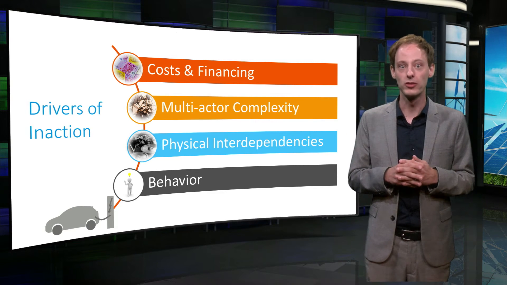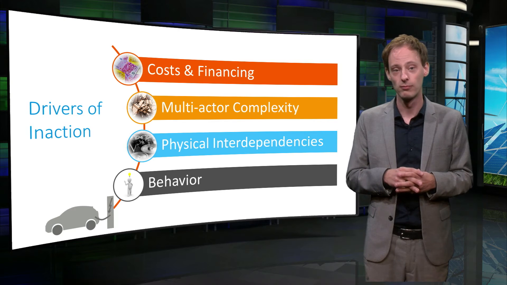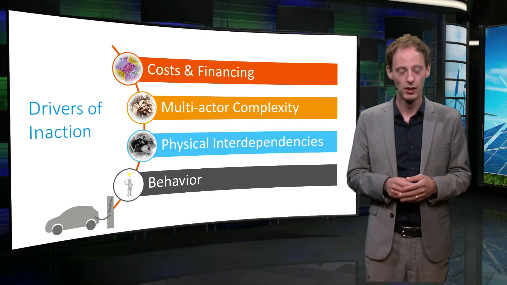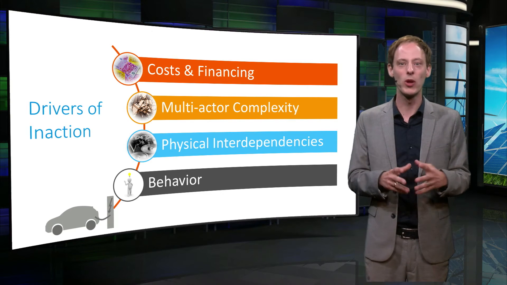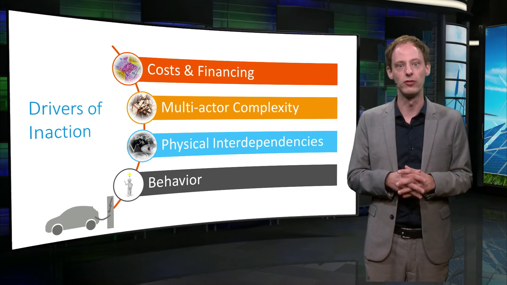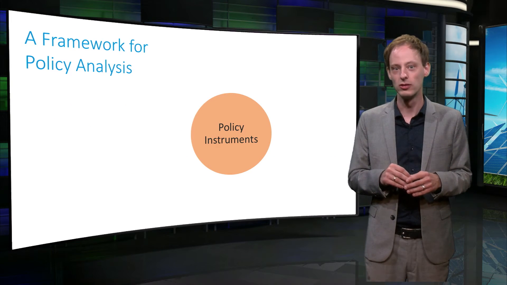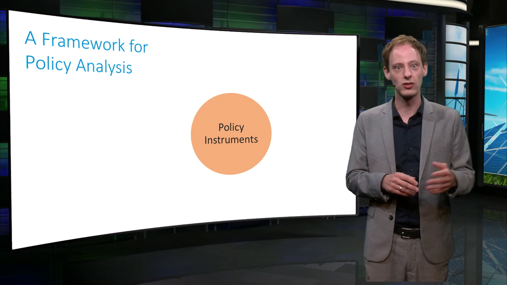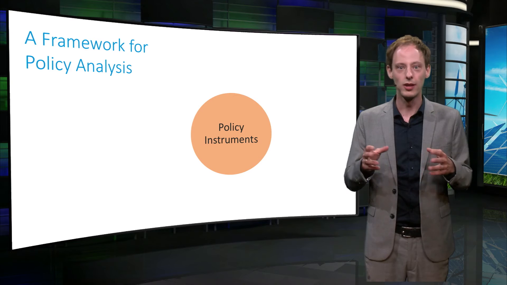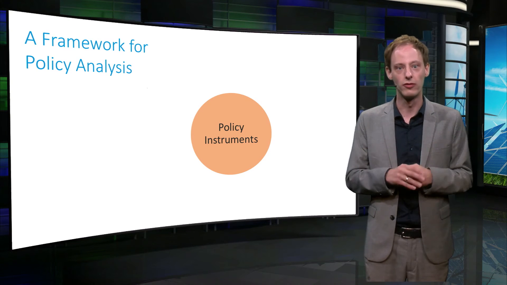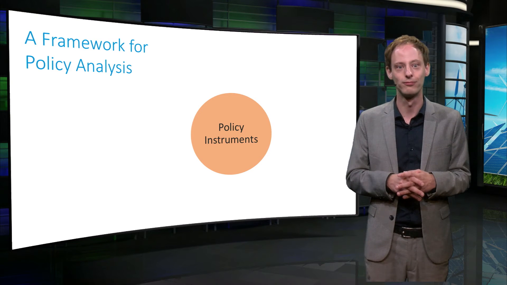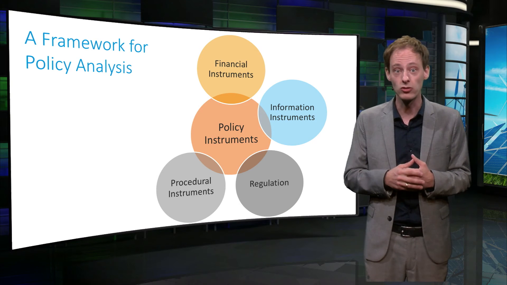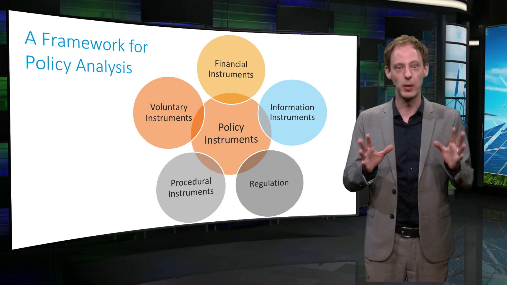Barriers for all energy efficiency improvements can be grouped, as we just did for the electric car. This shows why a push or pull is needed here and there, and that is where the policies come into play. Which policies could we use to approach these barriers and improve energy efficiency? There are so many different policies, as there are barriers. Think about petrol taxes, energy labels — there is such a wide variety. Most policies out there can be assigned to one of five categories: financial instruments, information instruments, regulation, procedural instruments, and voluntary instruments.